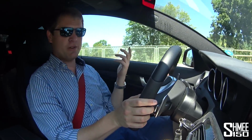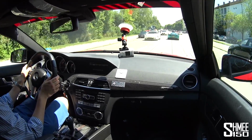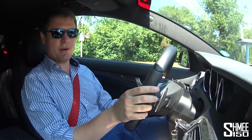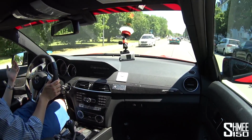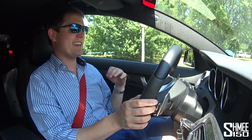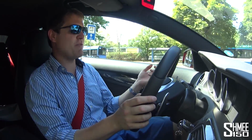I'm currently in comfort mode, which as you can hear is rather quiet. It's pretty docile. It's firm on the ride, no question about that. I can feel the bumps even though I'm on a relatively small road. Only here do you have a Panamera taxi. Anyway, let's turn it up into Sport, maybe Sport Plus, just to make it all a bit shoutier, probably a bit firmer, but obviously this is a track car, it's supposed to be raw and hardcore, and this car is actually running circa 600 horsepower or thereabouts. Now the gearbox is not the fastest shifting in the world, there's no question about that, but this world has moved on very, very quickly.